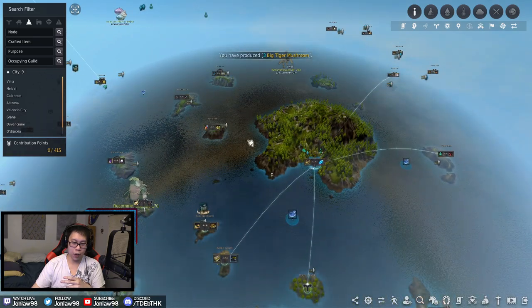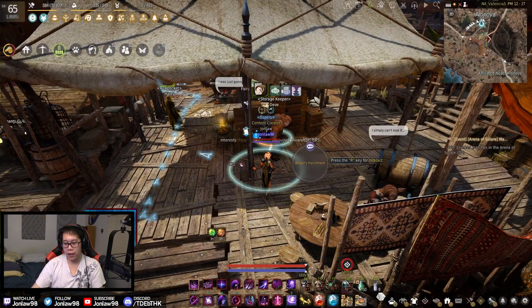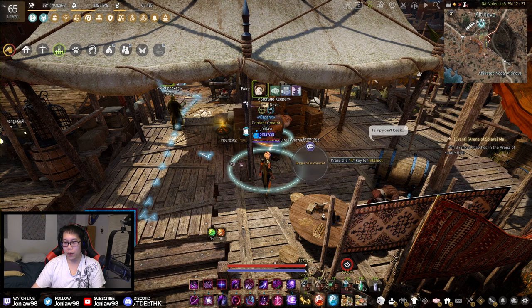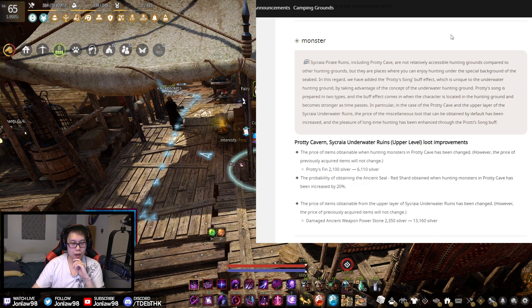Otherwise, if you have a boat, you take your boat to somewhere over here and then jump off your boat, dive underwater. It takes you to do the same thing. They're adding a buff there because people somehow are going there and apparently getting clapped, even though it tells you there's an obvious AP and DP recommendation.